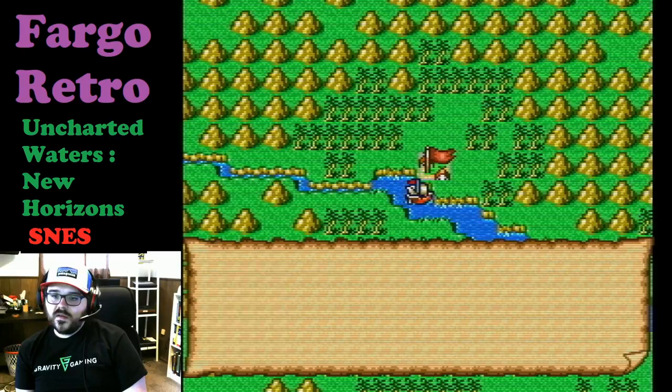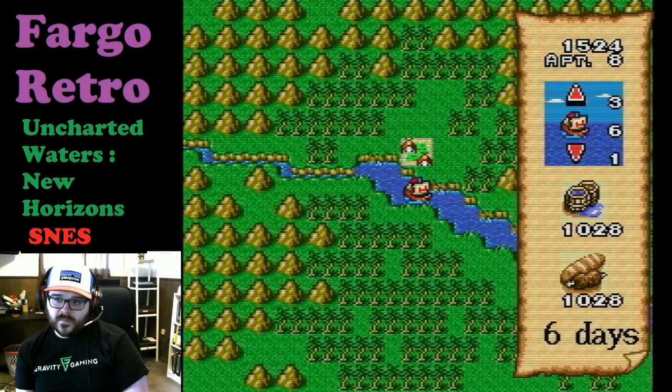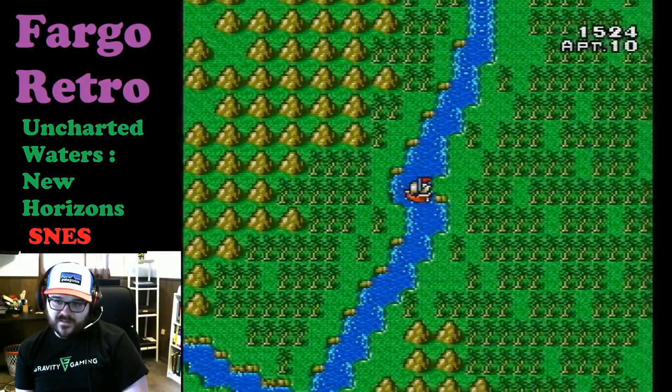Get a plant. I bet it's the tobacco. Venus flytrap. Lit. So Venus flytrap you can get somewhere in, I don't know, Missouri. Let's keep heading up this way.